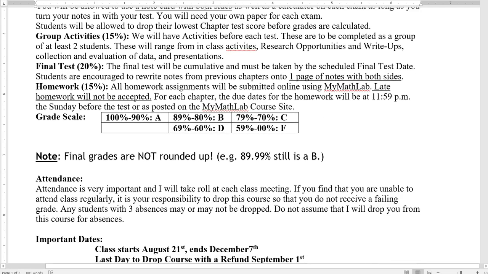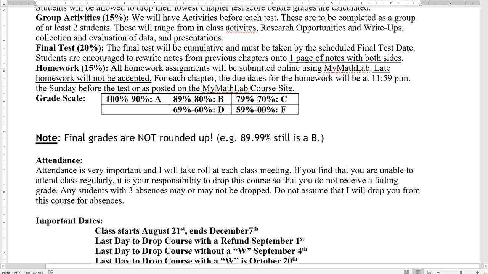All homework is done on MyMathLab, so we already discussed that. Don't plan on late homework. There's already a little death clock on your homework that lets you know when it's due, but basically count on 11:59 the day before the test. That gives a little more wiggle room so that if life happens, you can catch up on homework. It also gives me the opportunity to assign some harder questions that I expect might take you a little longer. You might need to come get help on them.